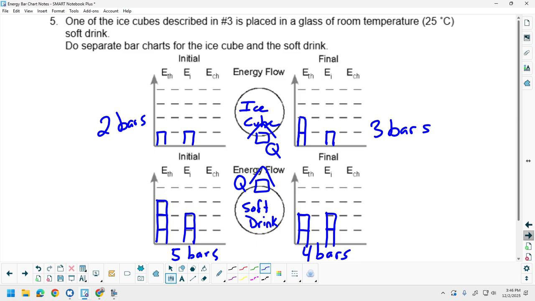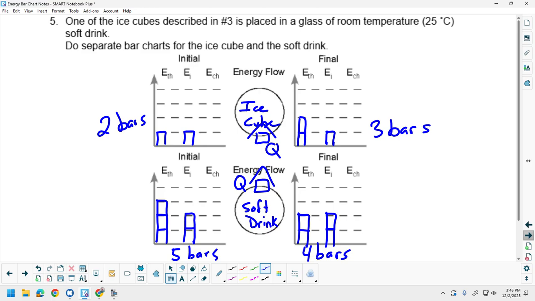And this is what happens when you put ice cubes into a beverage to make it colder. You reduce the thermal energy of the beverage, and that energy increases the thermal energy of the ice cube. Now, if you leave the ice cubes in there long enough, they will continue to absorb energy from the soft drink. The thermal energy will go up, the ice cube will melt, and then you have no more ice cube. That water will just then be absorbed into the soft drink. So, this shows a really good law of conservation of energy. The energy lost here by the soft drink is absorbed by the ice cube.